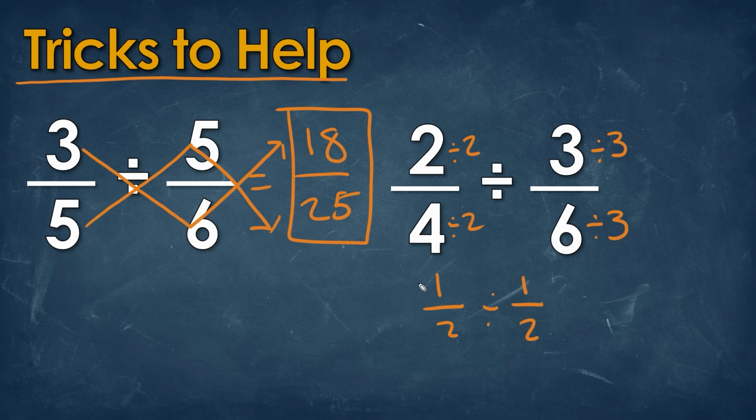So now, using the method that we learned over here, we are going to cross multiply. So we're going to go from the top to bottom, back up to the top. So 1 times 2 is going to be 2. Doing it for the other part of the fraction, we go from bottom to top, back to bottom. And if we do that, we get 2 times 1, which is going to be 2. 2 over 2 will simplify out to 1, and we can also do that by dividing 2 by 2, and that is going to be 1 for our answer.